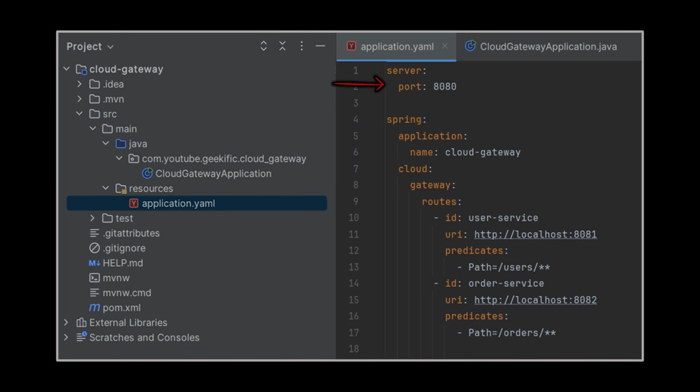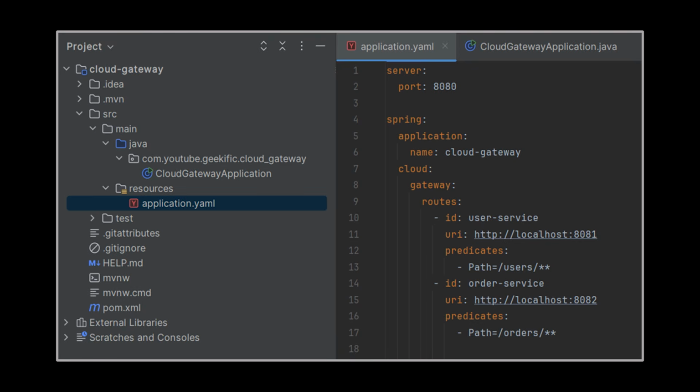Okay, here, we'll set the server port property to 8080, and the Cloud Gateway configuration under it defines two routes. The first route has an identifier of user-service and forwards any path starting with /users to localhost 8081. The second route, order-service, forwards any path starting with /orders to port 8082.